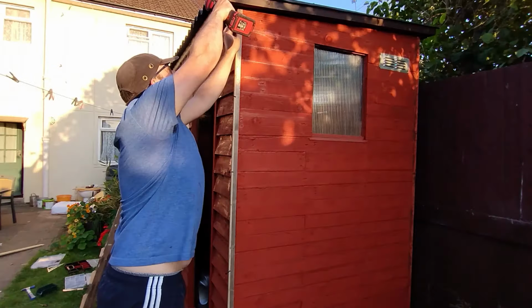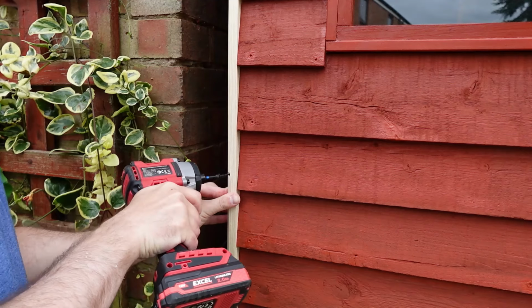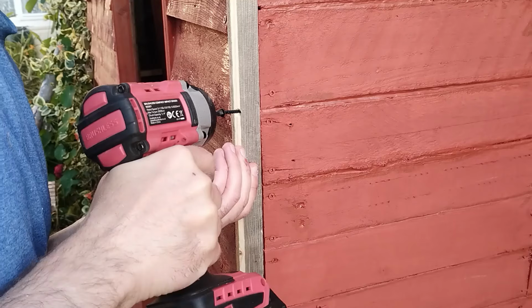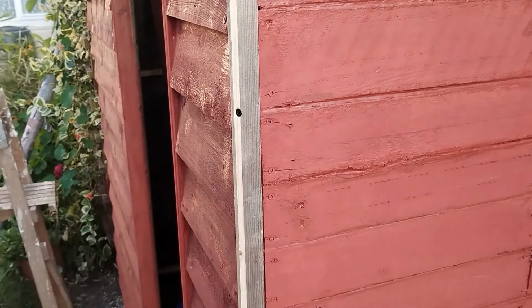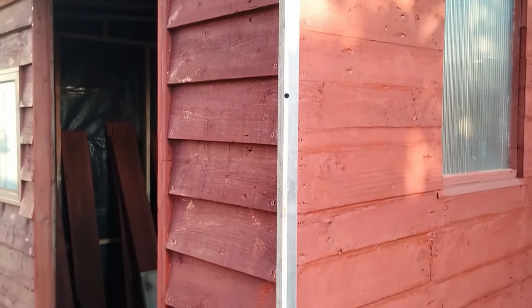I could get that piece offered up and then screw it in, and the screw goes onto that flat chamfered part, as you can see there. And you can see both the end grains are completely covered, and it just makes the shed look more finished.